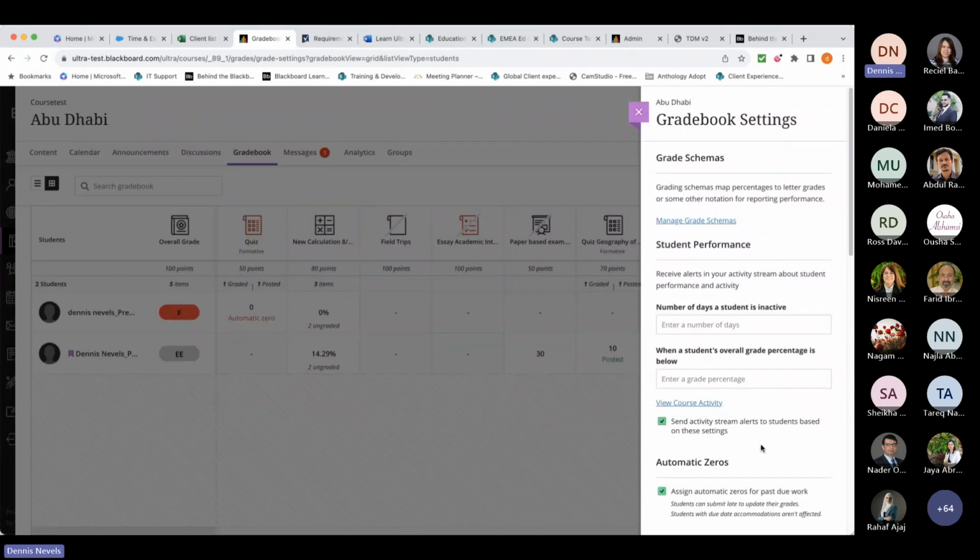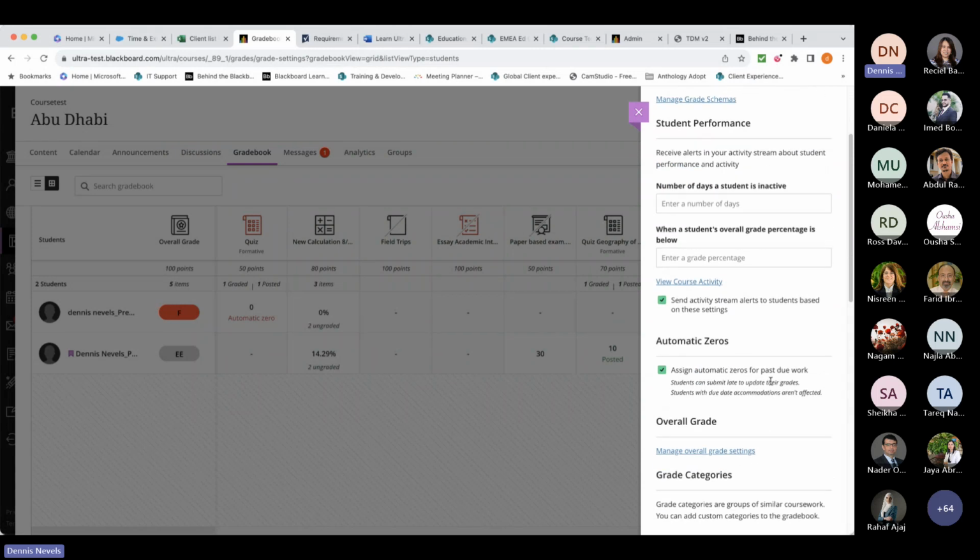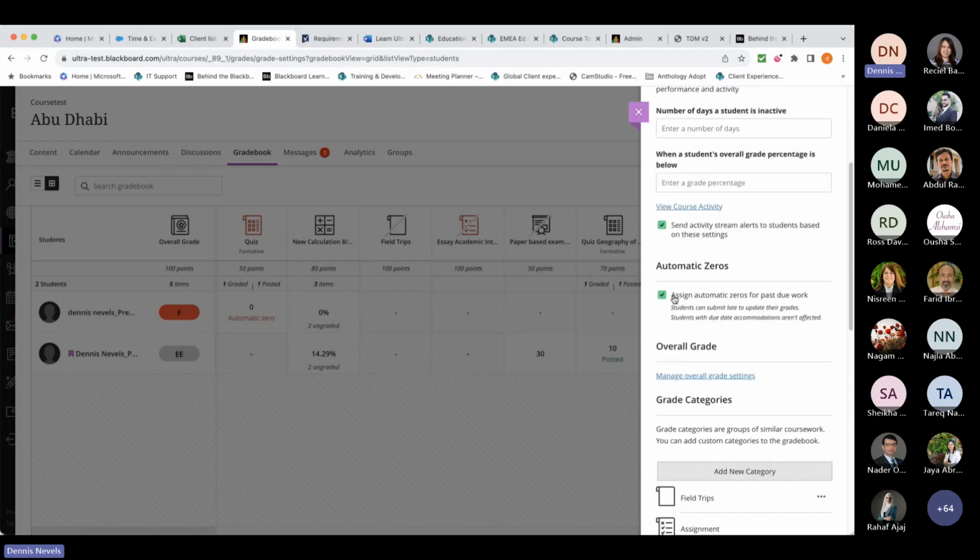All right, so that's a little bit about the grading schema. The other thing that you would like to think about, remember that yesterday we talked about allowing submissions after the deadline. If you allow for that, you can still tick this box, and then students who submit late will get an automatic 0, like you see here.